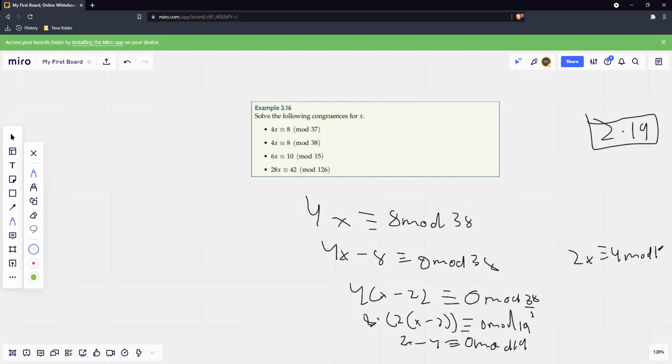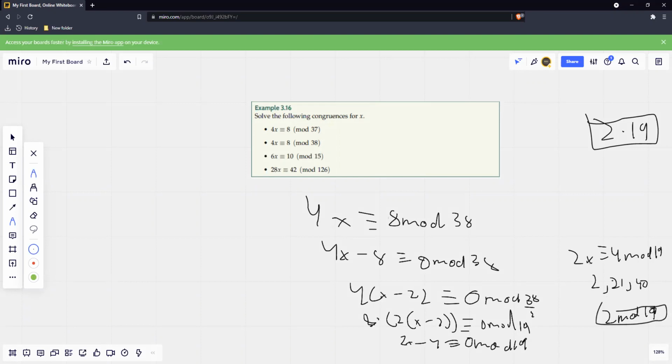And then finally, we can say that when x equals 2, it works. When x equals 21, well, yeah, this can be 42. So when x equals 21, it also works. When x equals 40, it also works. You can try it. Basically, what we're saying is that the answer is 2 modulo 19. Yeah, 19. That's our answer.